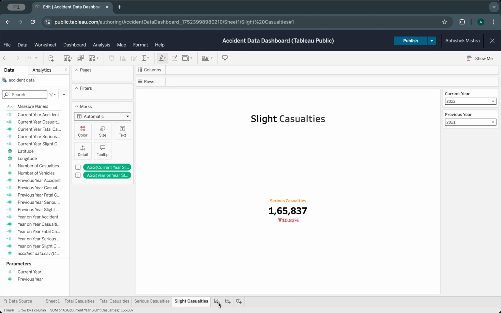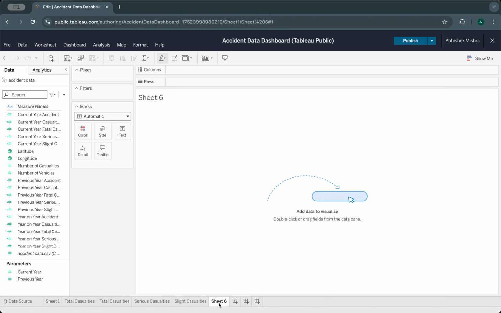So let me click on new sheet. Okay, so let me change the name of the sheet to accident sparkline, right?